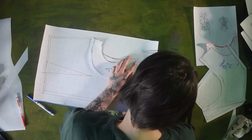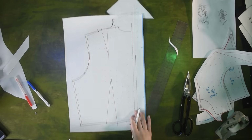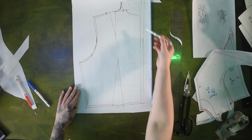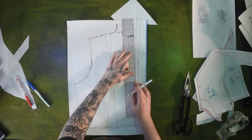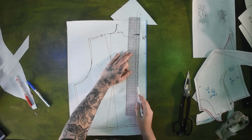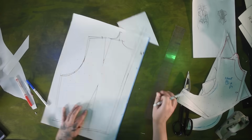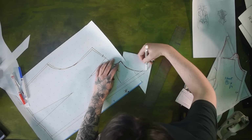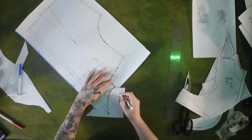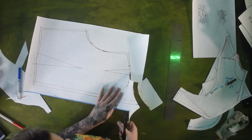And I did just use my piece from the front to trace on the bit of neckline here so that everything is the same up at the shoulder seam. And just to give a little bit more room here at the very back of the neck, I come about 3 or 4 inches down into the shoulder area and just angle off, add a 1/4 inch of tip outwards up here at the top of the back before I draw on the rest of my collar. And again, I just trace this from the front, and I can go ahead and draw in the rest of the shape here. I'm going to have this be rather tall with little pointy bits at the back. Dracula ribbon, as I tend to call it here on the channel for some silly reason.